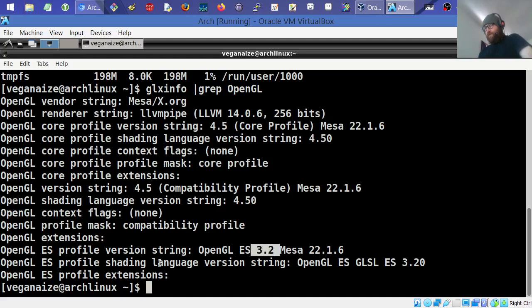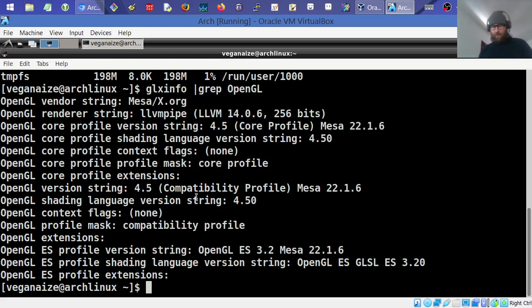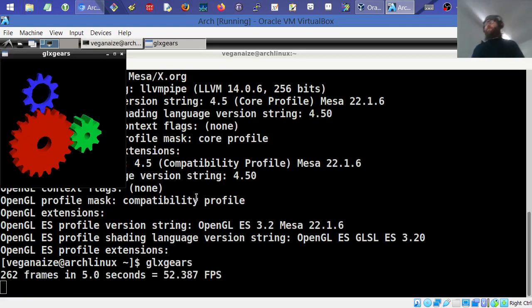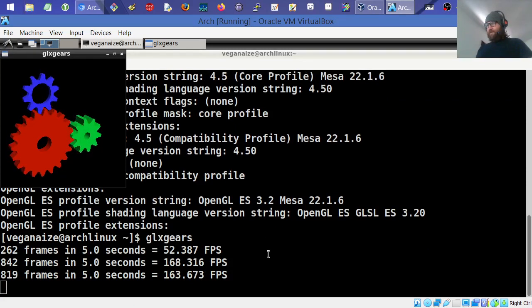OpenGL 3.2. But yeah, this is all software because the OpenGL vendor string is Mesa XORG, right? So then what we can do is run that other command, GLX gears, and we can see a little bit of 3D in action. This simple program runs fine with software rendering, and it gives you a frames per second count and all that handy dandy stuff to give you an idea.